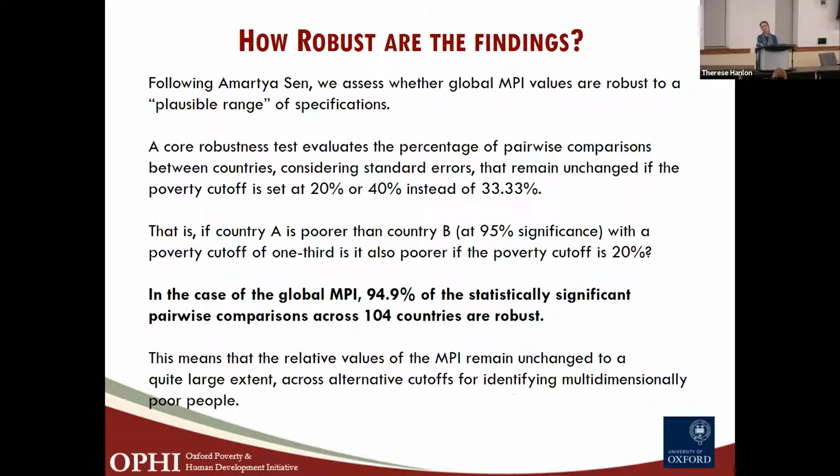I think the reason that we didn't is we got pushback. So some people would say nutrition is very important because it's affecting future life chances. And somebody would say that child mortality is more important because it's such an irreplaceable tragedy. And so we obviously try to talk about the weights, but it's not possible to have a ranking necessarily of one over the other. And so that's why we've gone for the equal weights.